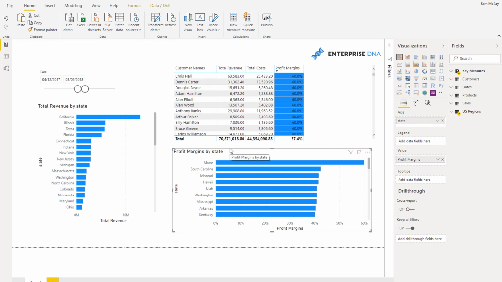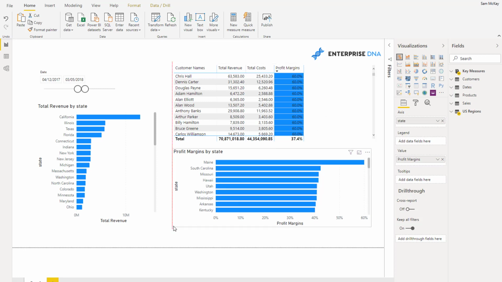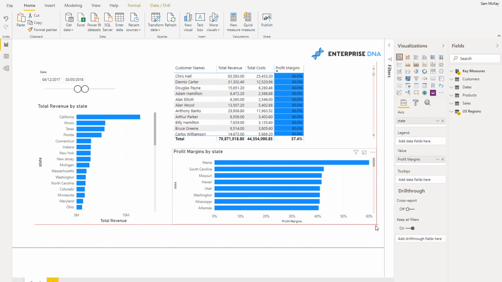But then you can overlay other techniques on it. Like say you only want to show the top five profit margin states, or the bottom five profit margin states. These are techniques that you can overlay on top of here that I think can add even more value to those sorts of insights. So those are some great DAX techniques that you could potentially use.